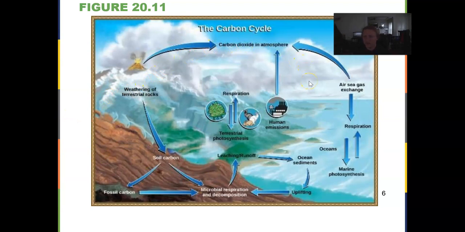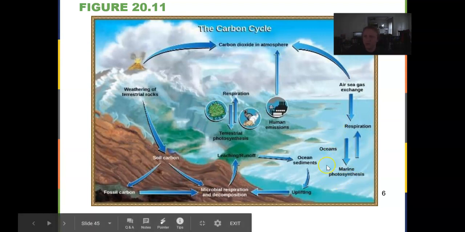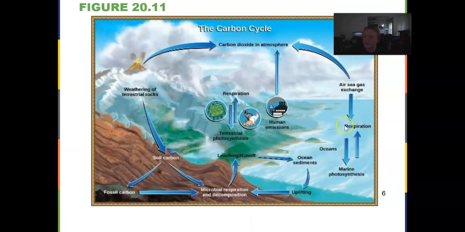One way that you can get carbon from the atmosphere to the ocean is the air-sea gas exchange, which again is carbon dioxide getting dissolved into ocean water. And then you have marine photosynthesis from that calcium carbonate. So there's some marine photosynthesis here, which is sequestering carbon. It's turning it into sugar. You have the opposite of that process, which is taking the sugar and turning it into energy, but carbon is released from this as well. Same process happening with terrestrial photosynthesis, but instead of being calcium carbonate, it's absorbing just CO2.